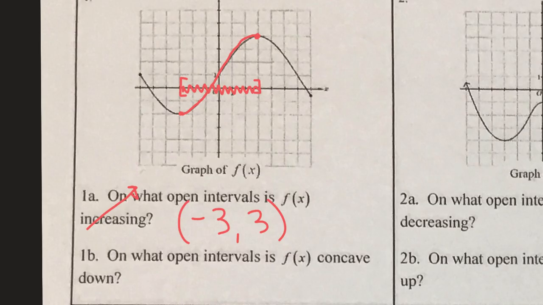Now the second question is, on what intervals is it concave down? This one we're going to have to guess a little bit and make your best educated estimate. I think maybe it starts being concave down at 0. That would be a pretty okay estimation. If you said at +1 or at -1, that's okay also. What is this? 1, 2, 3, 4, 5, 6, 7? From 0 to 7, this graph might be concave down.